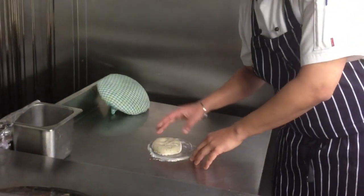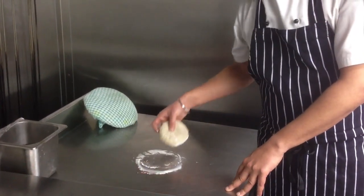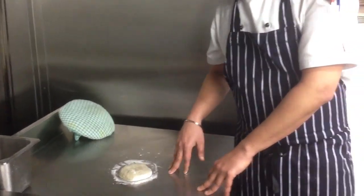Hi. Today I'm going to show you how to make a perfect teardrop naan. What I have here is around 40 to 50 gram naan dough, which I've slightly dusted the work surface with a little bit of flour so the naan does not stick while I flatten it out.